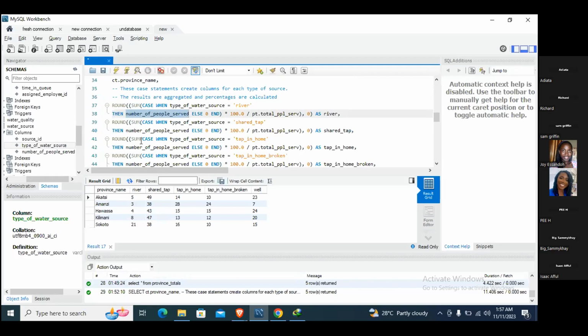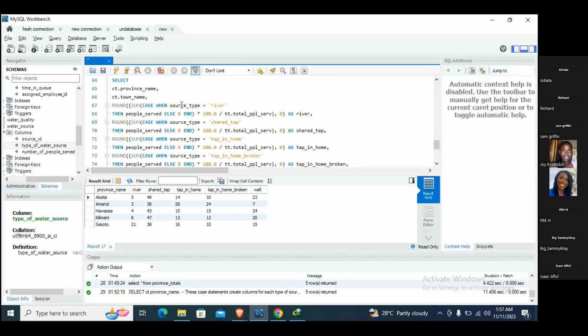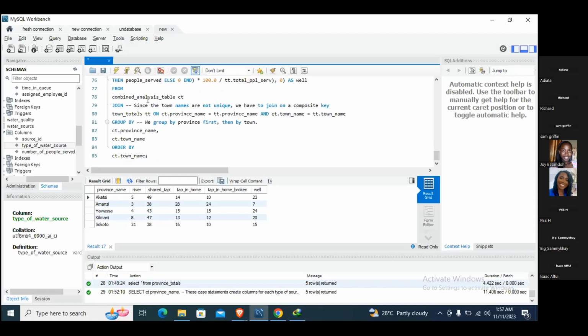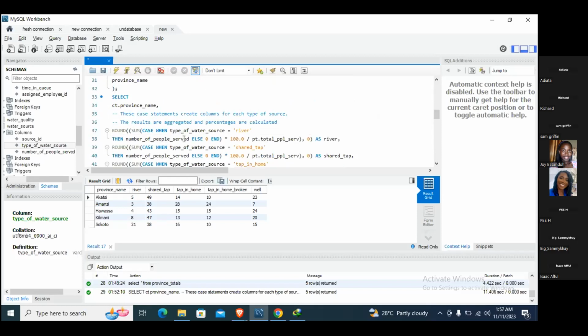Copy. Then we work on the type of water source as well.